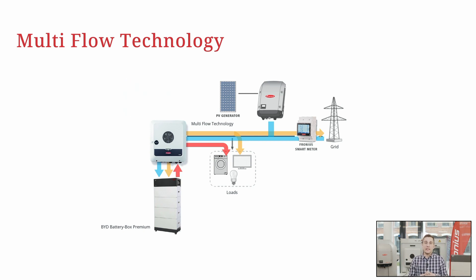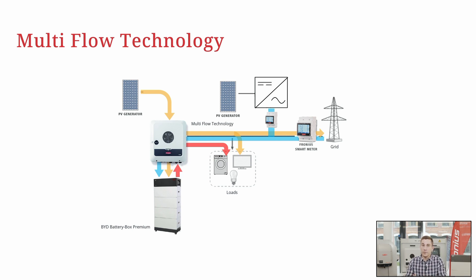You can do this setup even without a PV generator on the Gen24 Plus. If you have an existing PV system, you can simply add a Gen24 Plus to it along with a battery storage. This also works with a third-party inverter, a hydropower plant, or a wind turbine. The Gen24 Plus senses energy from the AC generator via the Fronius smart meter at the feeding point and can use that energy to charge the battery.